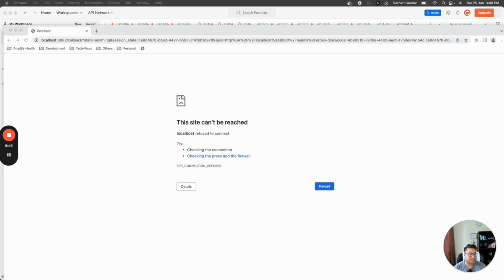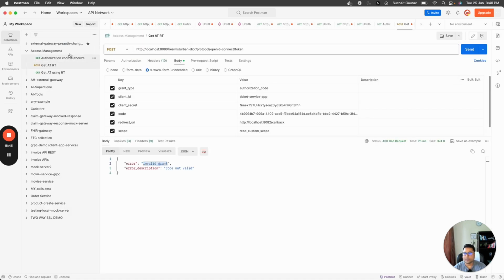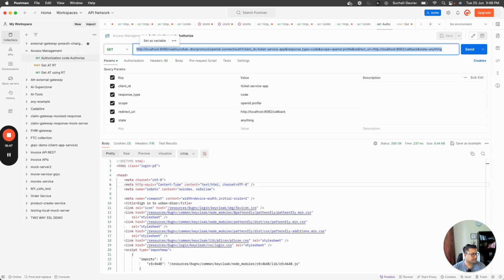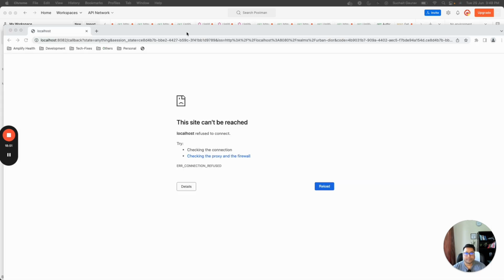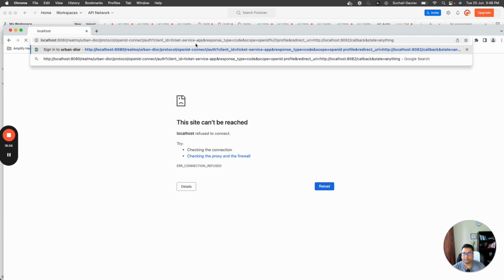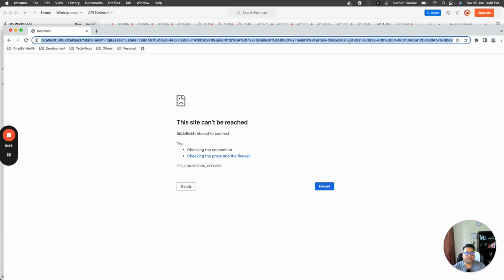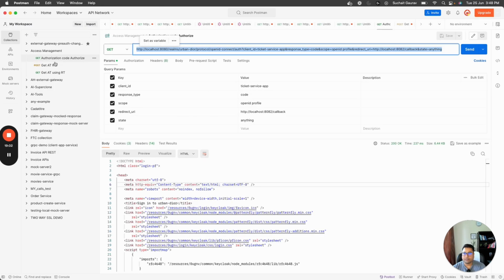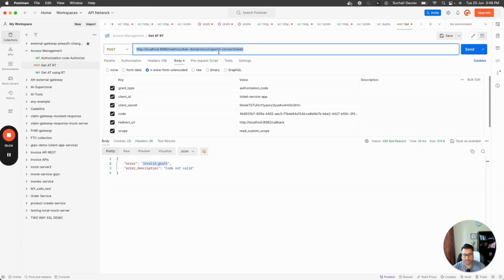So I'll go here and send the request again, and paste again. Okay, so it has given me a new code. I'll use the code here.